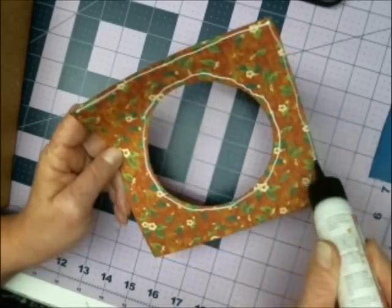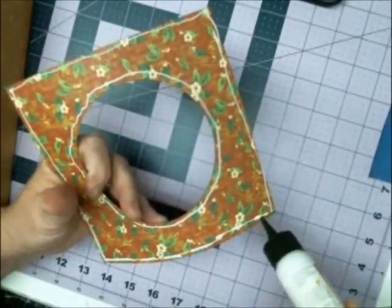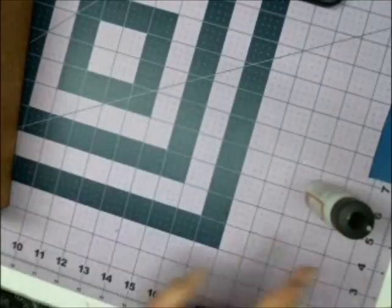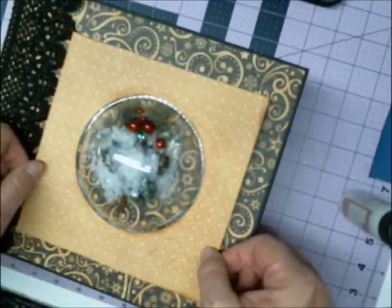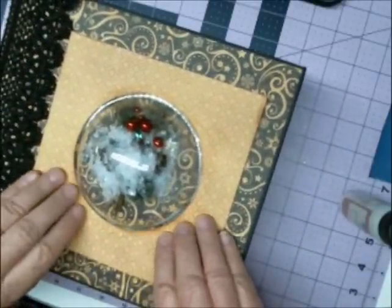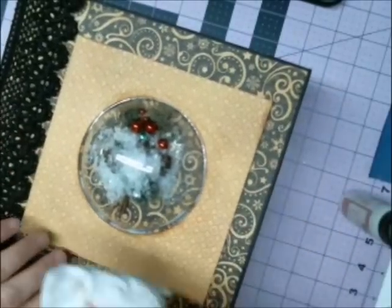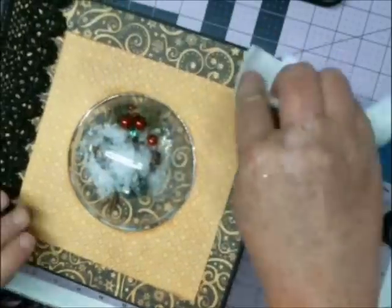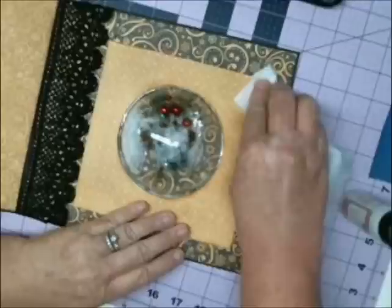Now, you'll see it's going to poke up a little. We'll have to work it. But we're going to be covering a lot of it with flowers. And you can even go smaller if you don't want this big of a border. Okay. Now, let's place that right on there. And the art glue gives you a little extra time to move things. Now, oops, forgot. My lace was down. So I'm going to open the book. We're going to work on it a little flatter. There we go.